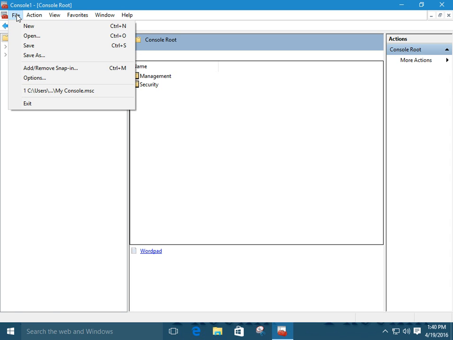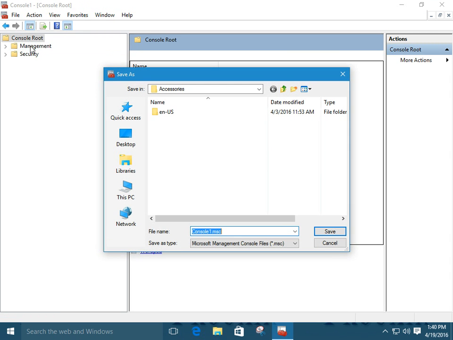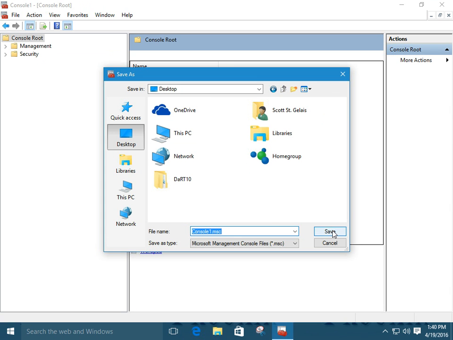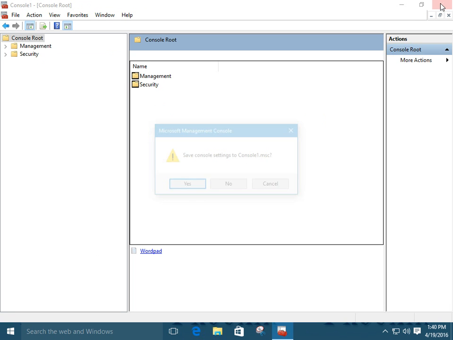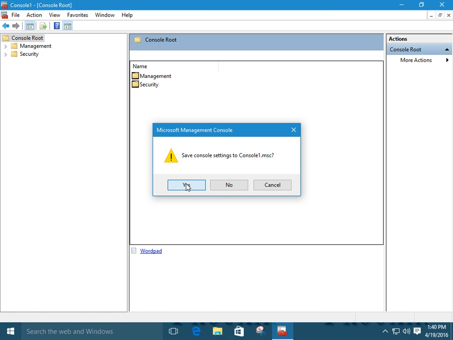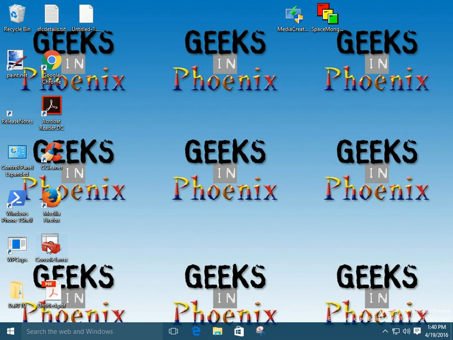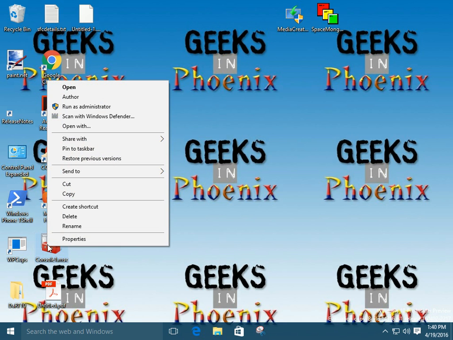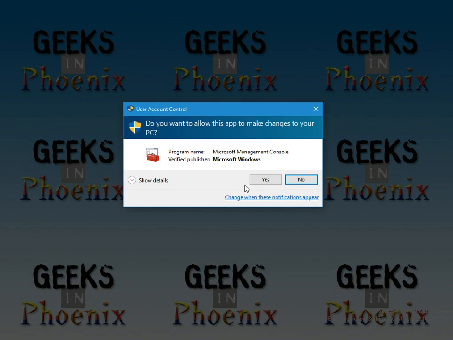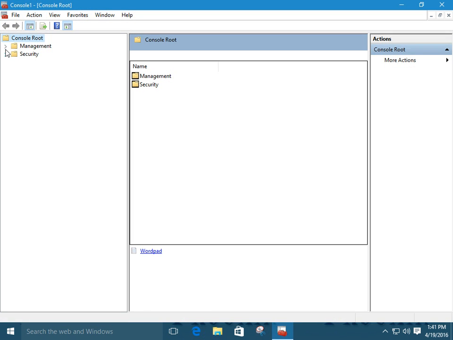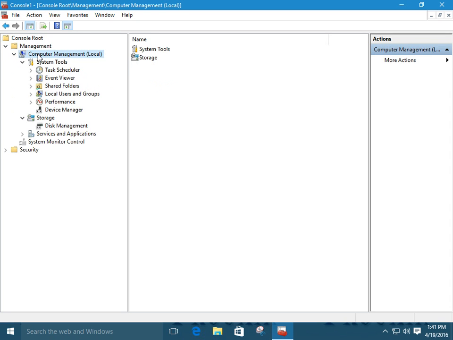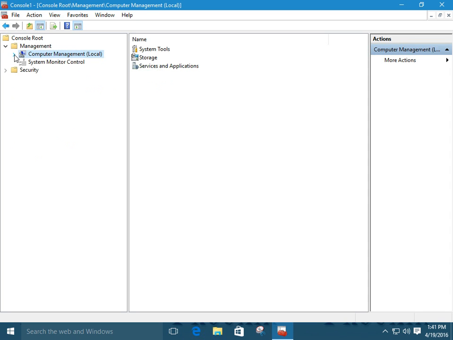And remember, when you're all said and done, you can click on Save. I prefer to put mine on the desktop. That way they're rather easy to find. And we'll click Save, and if we go ahead and close it, we actually find there's the console. If we want to, we just open it back up. And there we go. And we can get right into all of the programs that we customized in there.